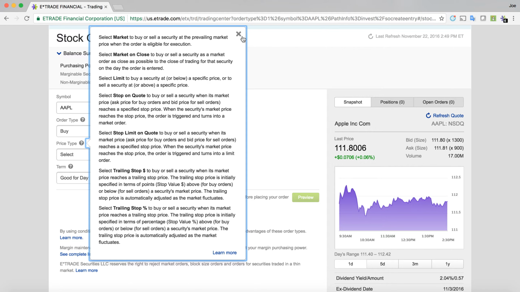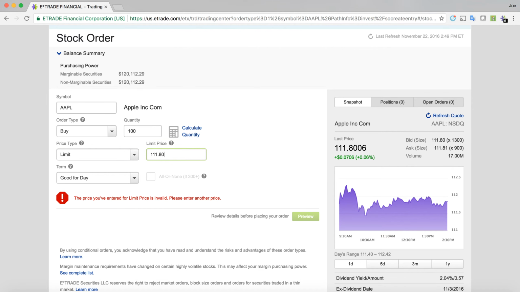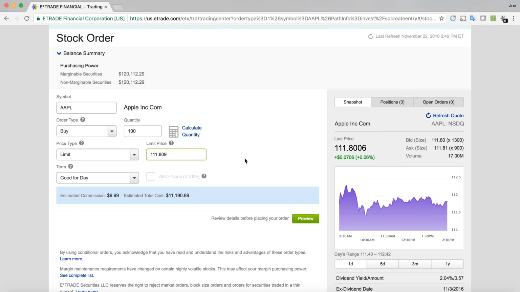In this case, I think that the market 111.81 is a little overvalued. I'm going to select a limit order and say I'm willing to pay $111.8009. So just under the offer, just above the bid, which assures that I am the most accurate price above the bid but below the offer. I'm still buying it at a quote discount, and I'm going to make the term good for the day, which means as long as the market's open for the day, if the stock price hits this limit, I will get filled for the amount of shares that they're willing to fill me for, which I'm hoping is 100 shares.